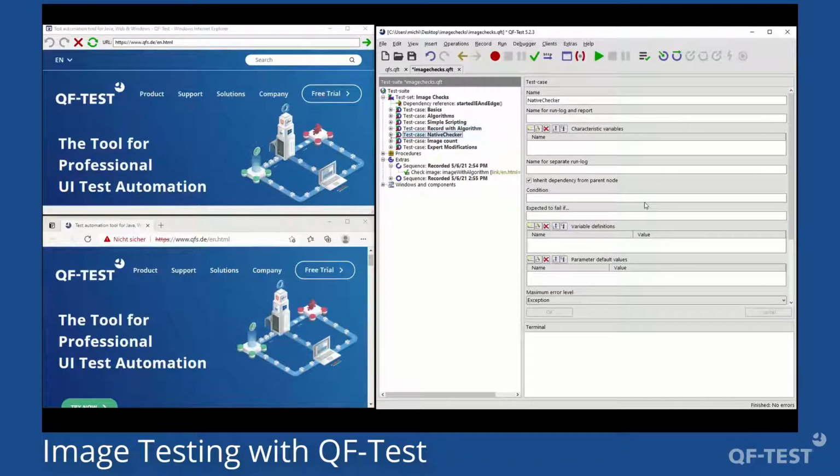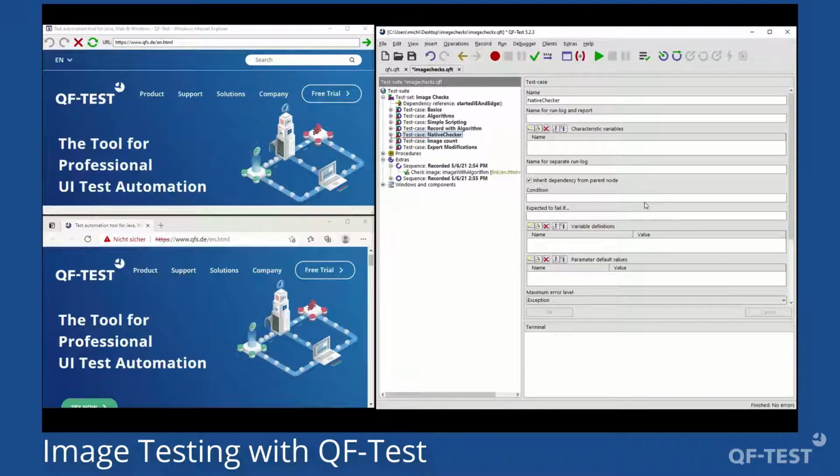Okay, coming to a native checker. What is a native checker? For web applications, it's not necessary, but for Java applications or native Windows applications, it might be necessary.